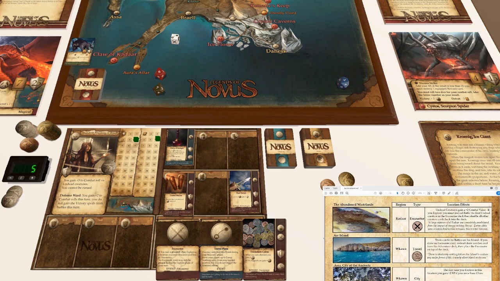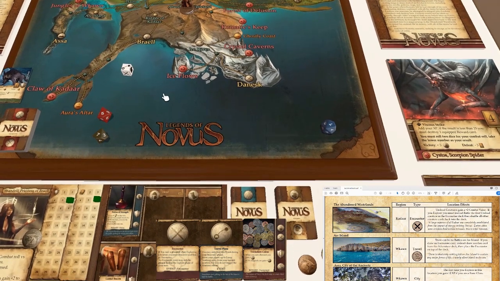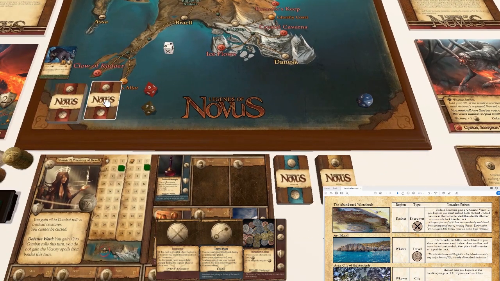So why did I go to the Abandoned Wastelands? I'll show you here, knowing what the game is involved in. The Abandoned Wastelands is a place where I know I can find undead creatures. That's why it has the cross-sword symbol directly on the map. So when you go here, if you explore, instead of their usual explore effect, you automatically just fight the first undead you come across in the deck. So you don't have any chance to get to special events, but you do have a good opportunity for fighting.